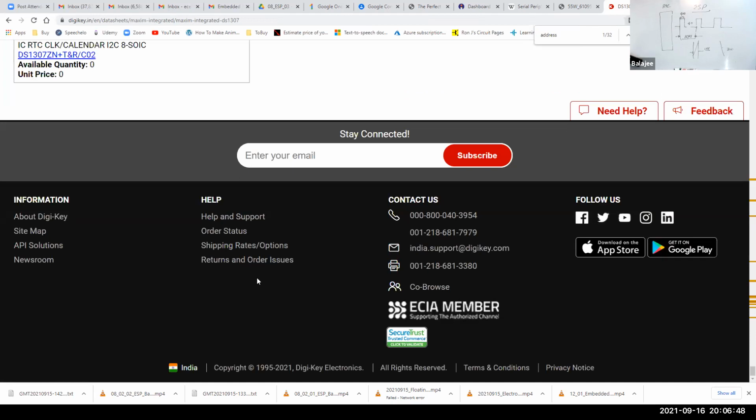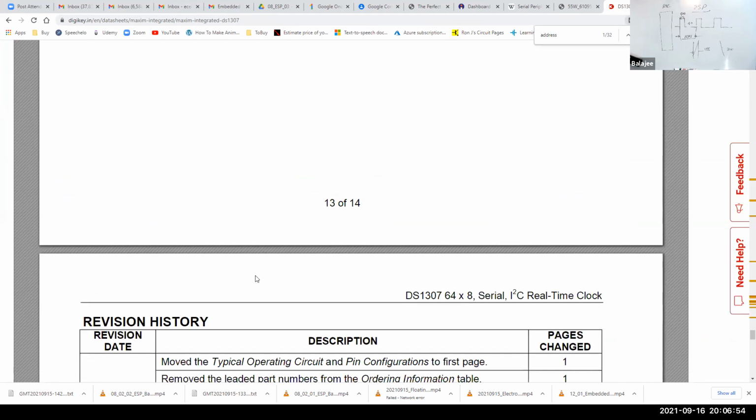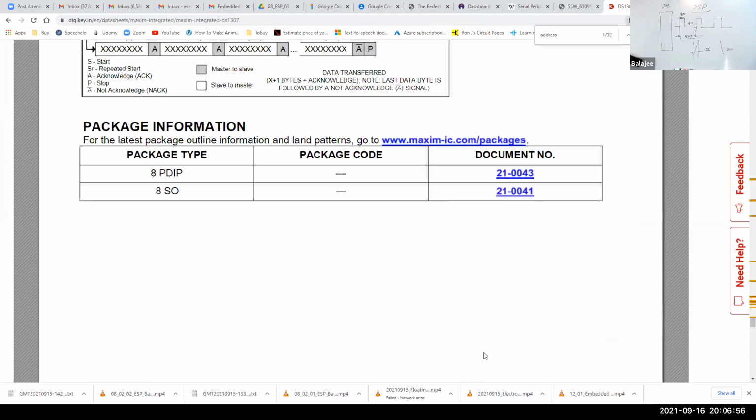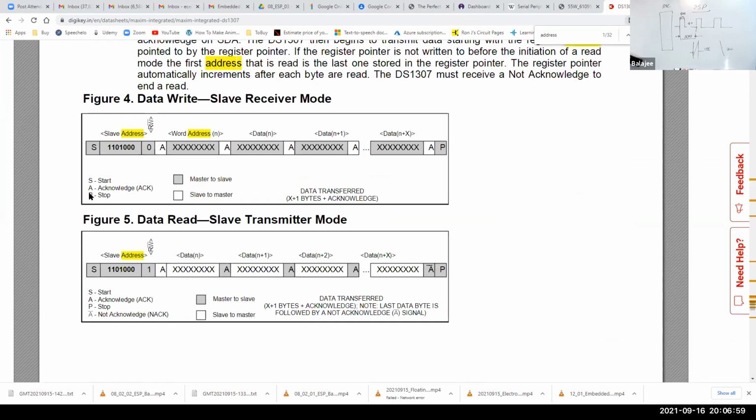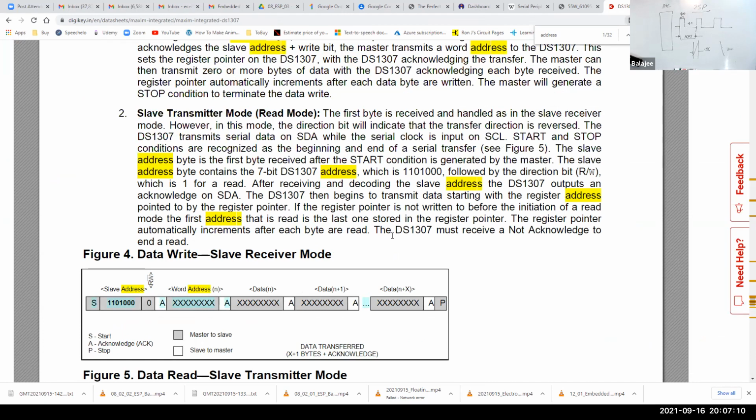See, this chip has how many pages? Only 14 pages. There are only 14 pages. If you just understand the 14 pages, you're done. Same. See that, what exactly we discussed. Start, this address 1101000 and 0. This address for the chip is fixed by the company Maxim. You cannot do anything. No other company should have the same address. Then how do you do that? Let us say that I buy two chips. Let us say I buy a chip from Maxim. Let us assume that.